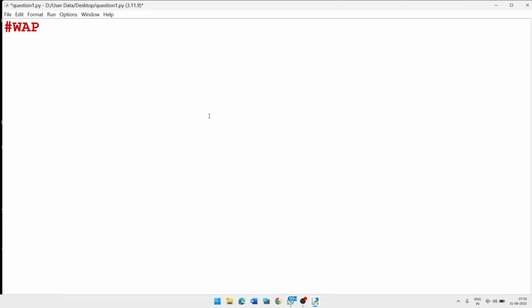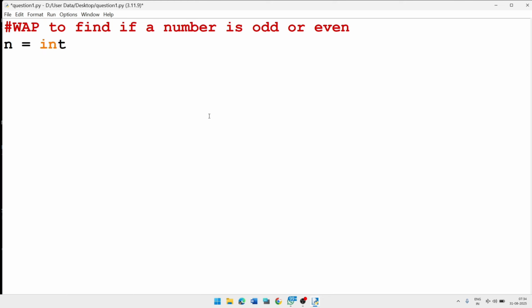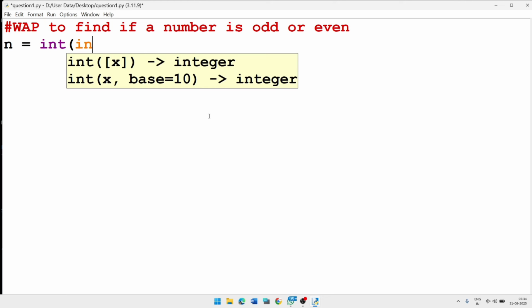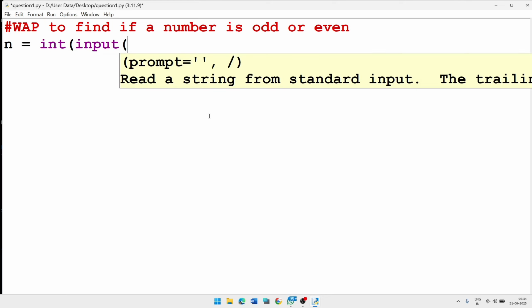The question will be, write a program to find if a number is odd or even. Now for that, we need a variable. Let the variable be n equal int input, then the message, enter a number.